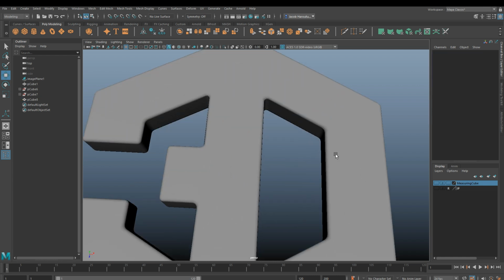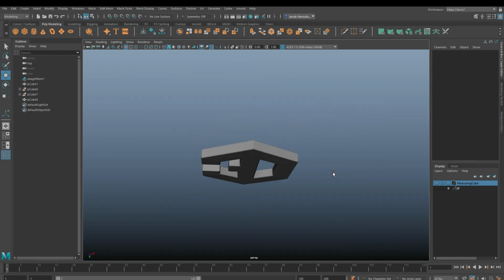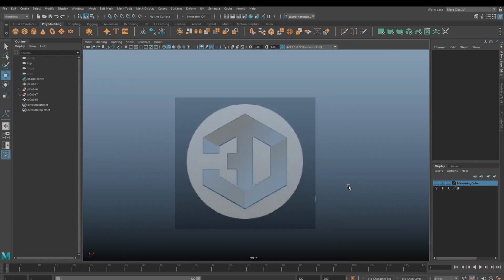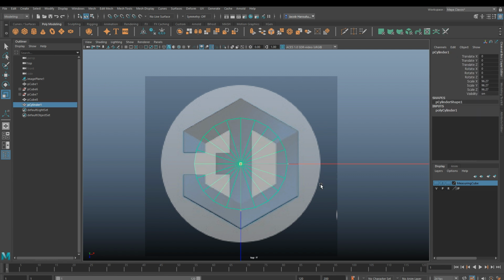I don't know if you can tell, but we got some aliasing going on, so we can turn on anti-aliasing in the viewport, and we can turn on some ambient occlusion just to give it some shadows. That's looking good. Next, we're gonna go back to top view here, and I'm gonna bring back that image plane. And we have this circle over here. There are many ways to create circles here, so in this case, I'm gonna create a cylinder. I'm just gonna scale that up so it matches about the size of that outer circle.